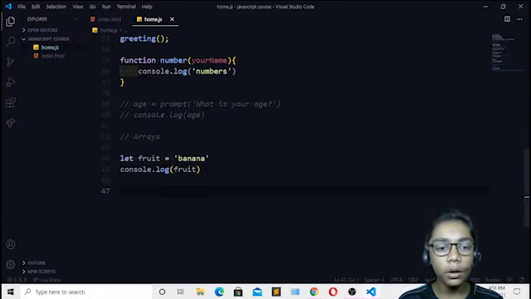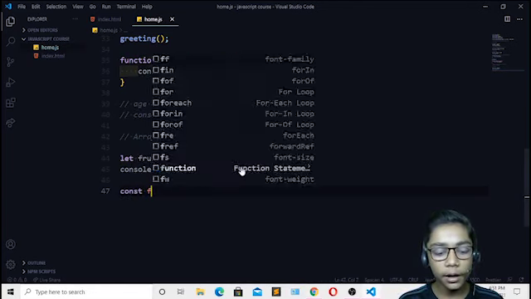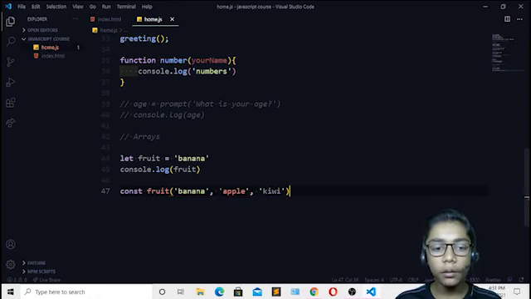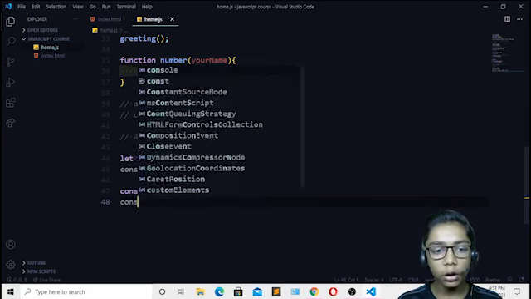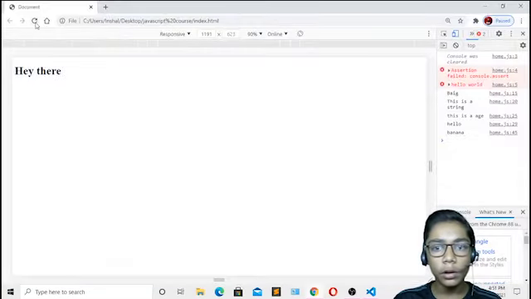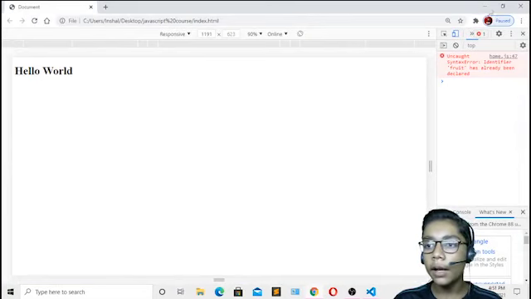So if I come over here now and write const, okay, const tag, and write fruit here. If I write banana, and apple, and kiwi like that, and define these over here, and now when you've done that, you have to write equal to after that, and write console.log. If I define const, it will not work, if I show you. So hit refresh, and you can see that it does not work because now we have declared fruit.